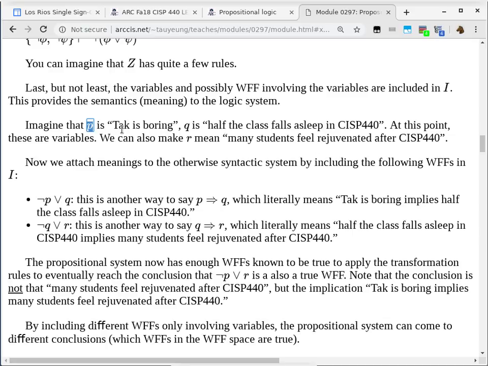Because half of nothing is nothing, but it doesn't preclude that the class itself is empty. So having 0 students falling asleep in a class of 0, it's still meeting the requirement of half the class is falling asleep. But it's also fitting the requirement of half the class is not falling asleep. So that's a very interesting special case. All right.